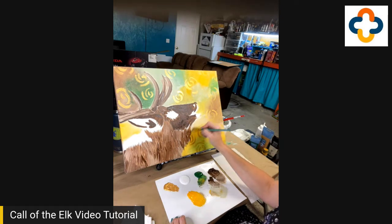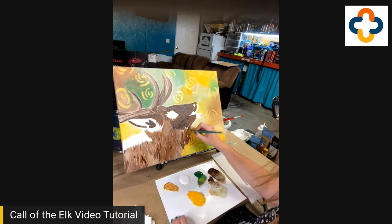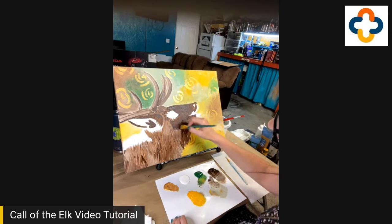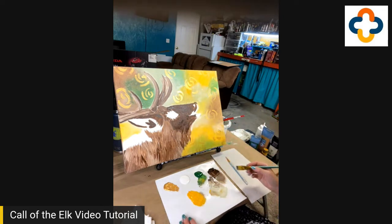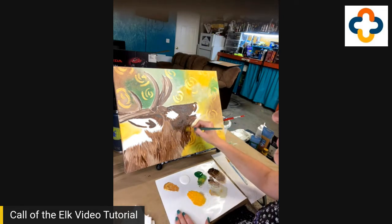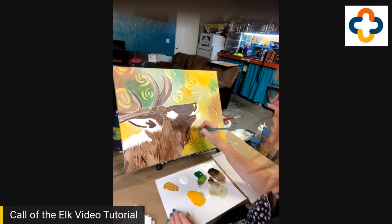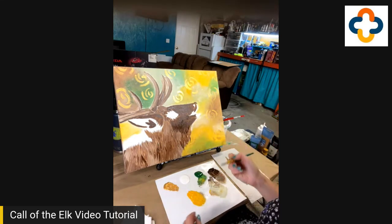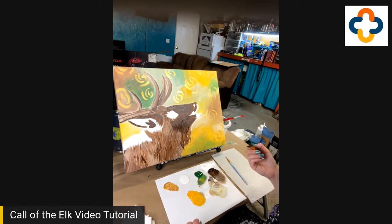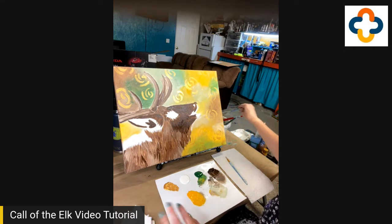Right underneath, we could even go in with a little bit of black, which I'm going to have to grab some. That is one thing I forgot to grab. Make like a black brown to go in this area if you wanted to. We will outline a few things with black here towards the end, so that is another color that you'll need. Kind of always need black for lots of stuff. Okay, now I'm gonna let that hang out in my paint water.